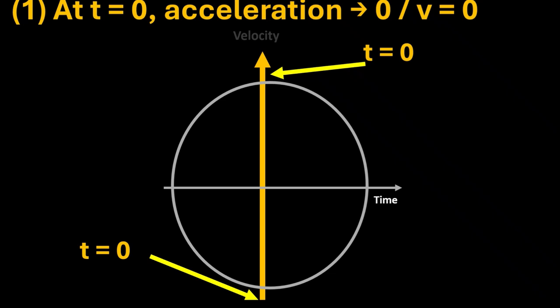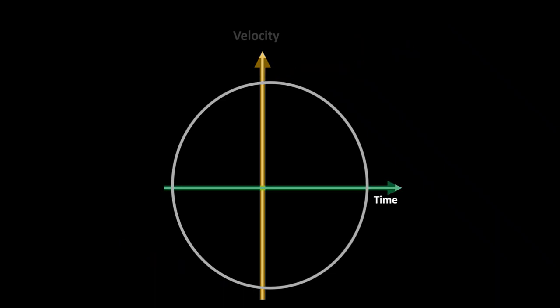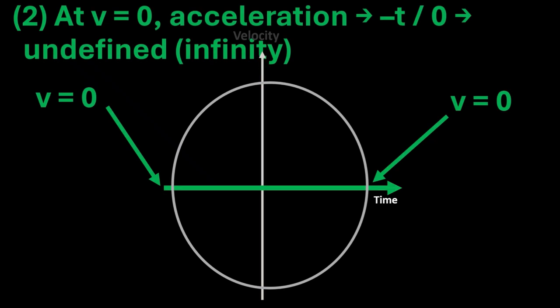Correspondingly, we have v is equal to 0. What happens? The graph meets the x-axis. And the circular graph here is meeting the x-axis in two different points, 1 and 2. And in both points, velocity is equal to 0. Okay. Now let's try to understand what these two observations mean.